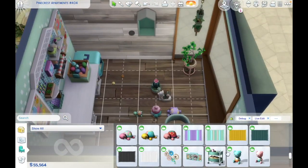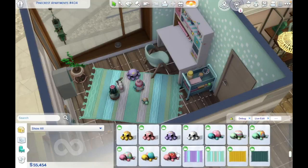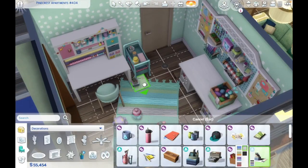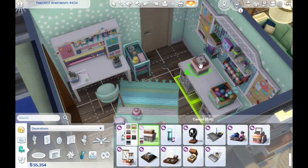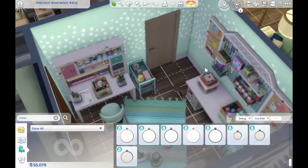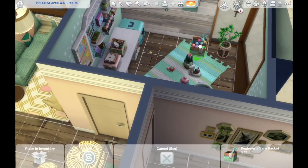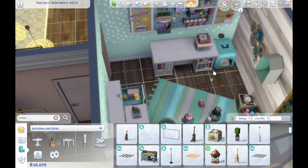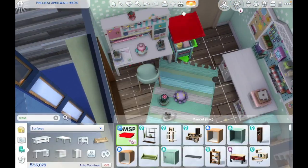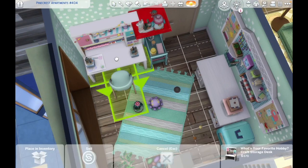So, if you have any Sims move in here, they can also learn to knit and, cross stitch, and they've got a cute little room to do it in. And of course, if you're not having a crafty sim, then this could easily be a second bedroom or turn it into a larger home office or, whatever you want. Home gym, maybe. So yeah, just placing around some extra items that we also got from the high school years kit with the little craft supplies.